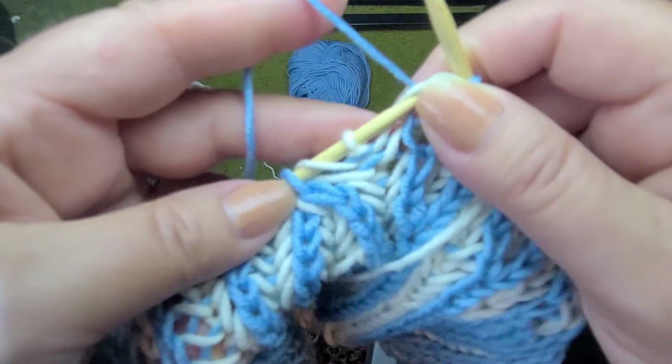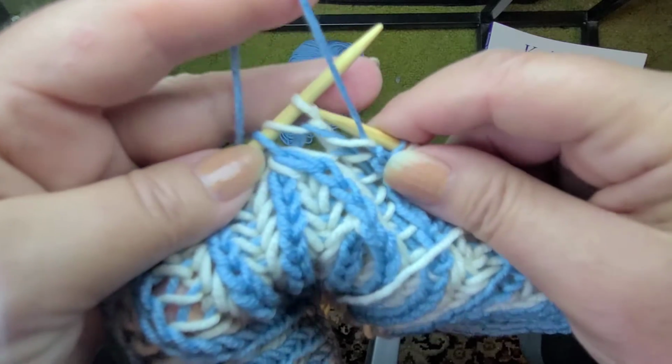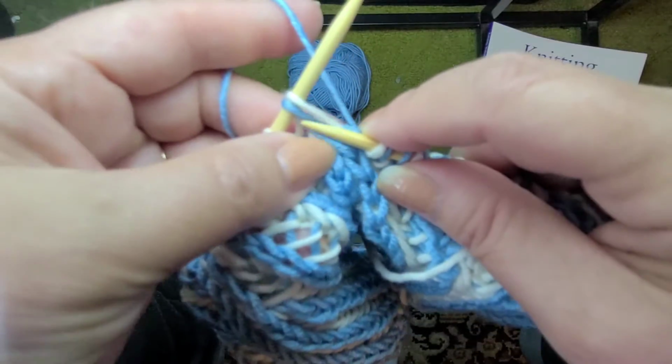Now I'm going to do this around. Yarn forward. Go in to slip purlwise, slip it, the yarn goes over the top and back, knit it.